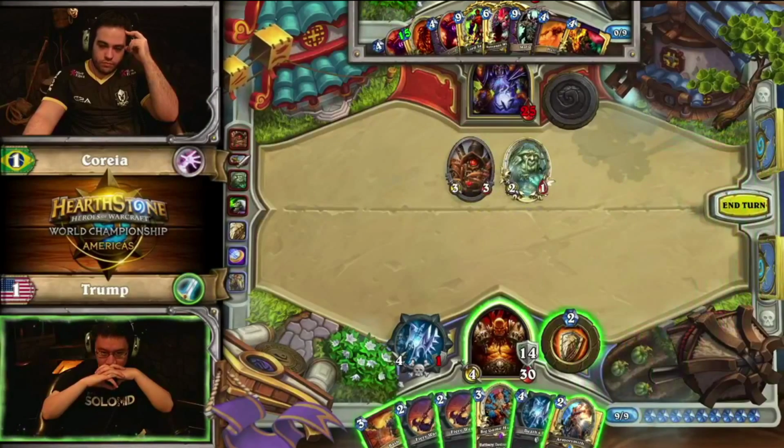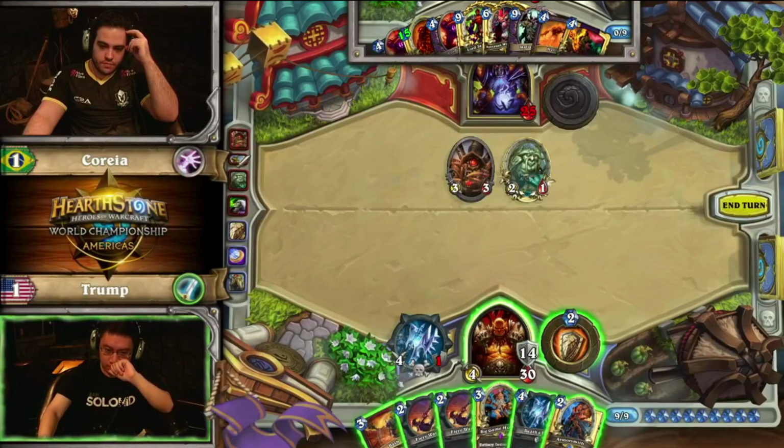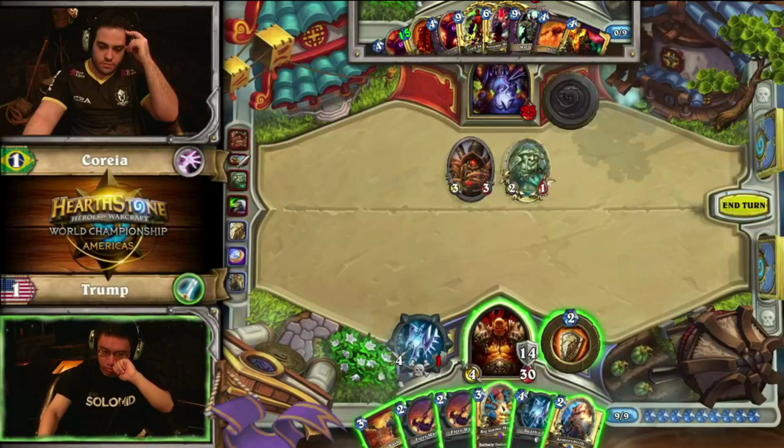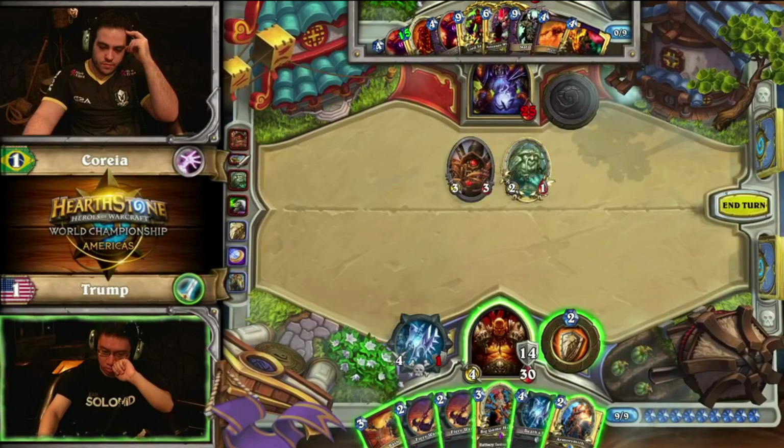That is a very early use of Healbot, because it is going to push him out of the range of being able to use his own Molten Giants. Right. Healing yourself, generally a good thing, but when you're playing a deck that relies on being damaged to play some of its most powerful cards, it can actually be a drawback.